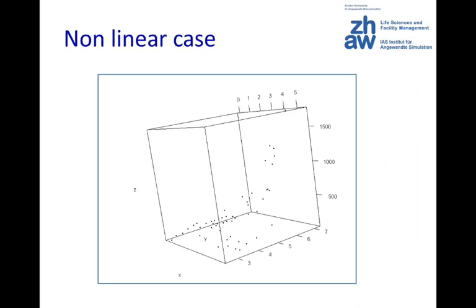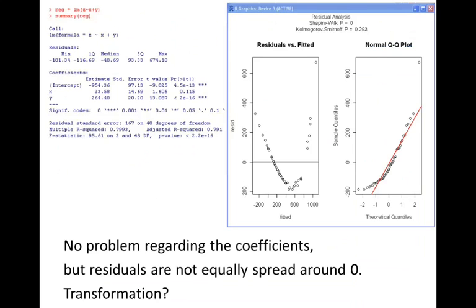Now the nonlinear case, this was the correlated case. Then we have a nonlinear case where we see that the plane may not fit the data perfectly. If we do our analysis here, we see that the coefficients are partially significant. So not all of them are really significant. You see here that the x, for example, is not significant, y is. But what's very obvious here is that you have a very strong pattern in the residuals telling you that the linear model is not suitable here. The validity of the data is not clear. Shapiro-Wilk tells no, Kolmogorov-Smirnov says yes.